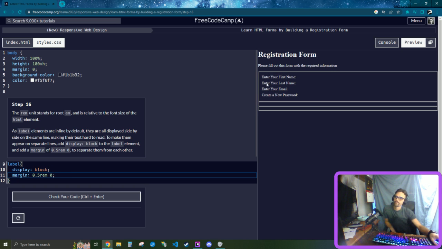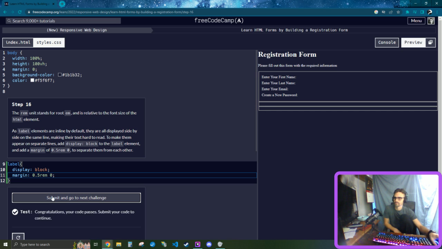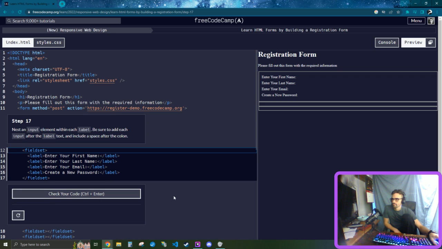See that goes by the text, so it goes about half a text, to separate them from each other. Okay, and no margin left or right. So there we go.